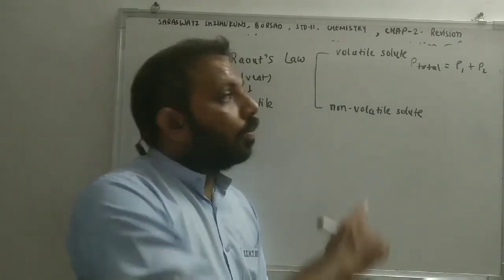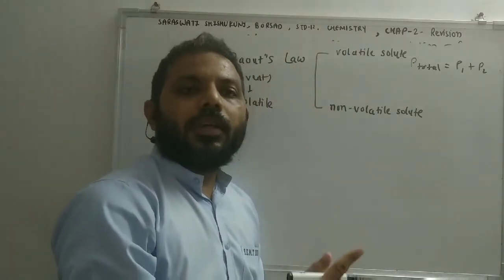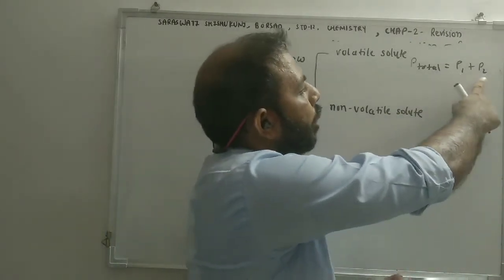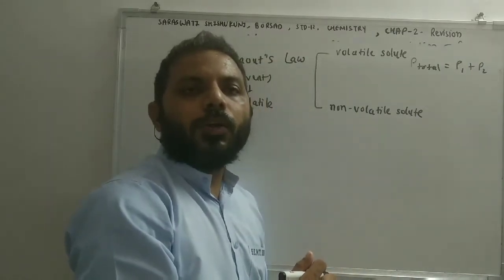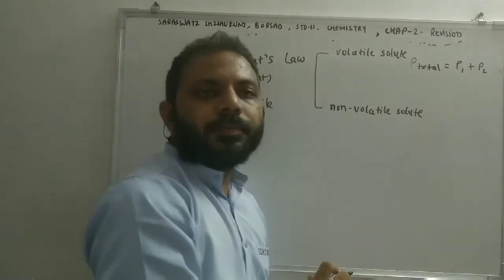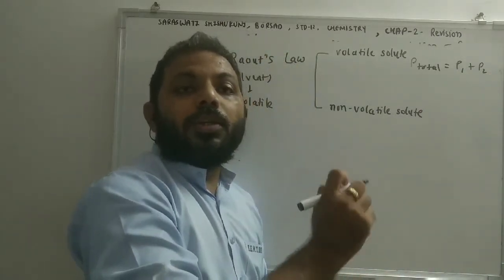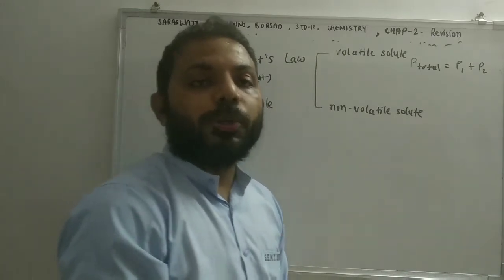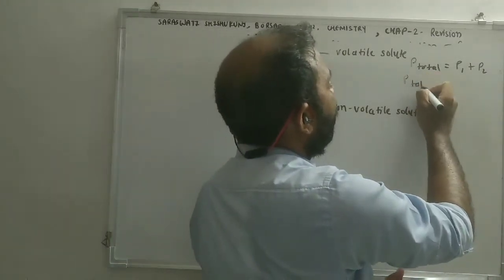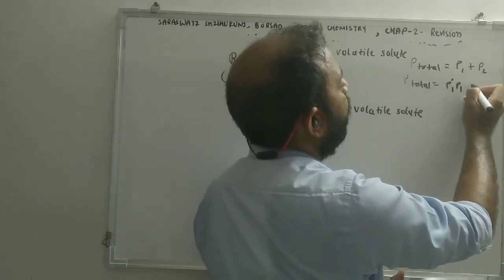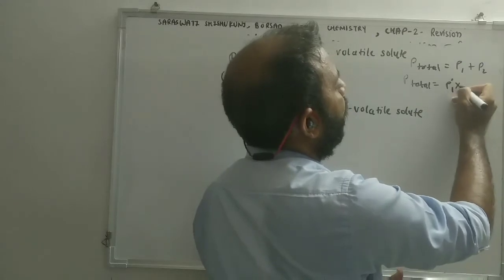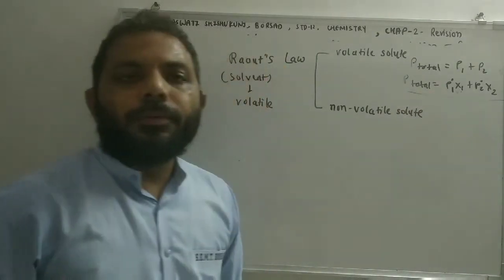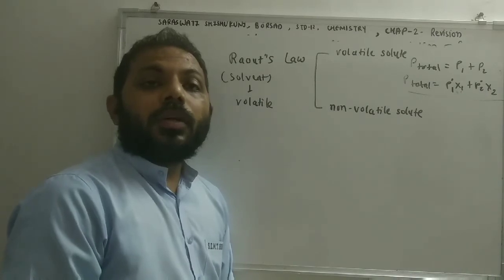Partial pressure of any component is directly proportional to mole fraction of that component. So Raoult's law for volatile solute means in solution there is volatile solute plus volatile solvent. So the total vapor pressure is equal to the summation of partial pressures of individual components, that is, partial pressure of solute plus solvent. And please remember, in this whole chapter, one is designated for solvent and two is designated for solute. Then this formula is P total is equal to P01 X1 plus P02 X2. So this formula you need to derive. Then you need to draw the graph for Raoult's law.